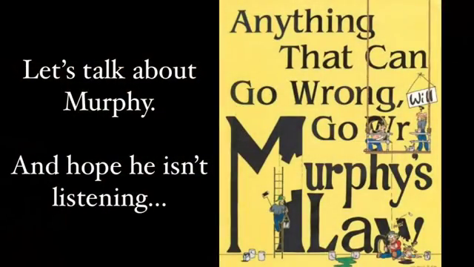And that problem has to do with Murphy. So we're going to talk about Murphy, and we're going to hope sincerely that he's not paying too much close attention for at least the next hour. So Murphy's law is very, very prominent in programming, right? Things go wrong. We all know this. But you need to understand the depth to which things can go wrong when you're working with a language like C++.